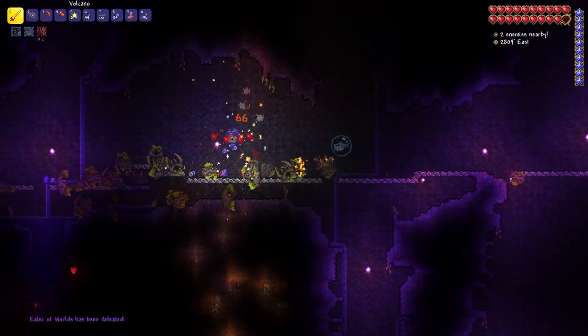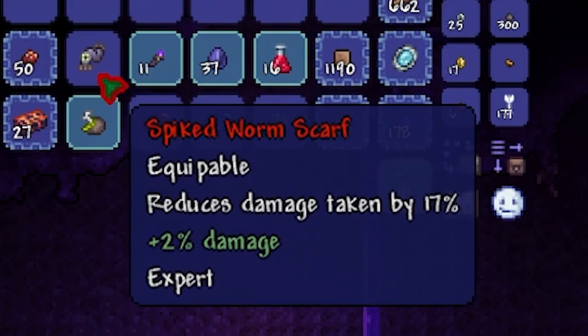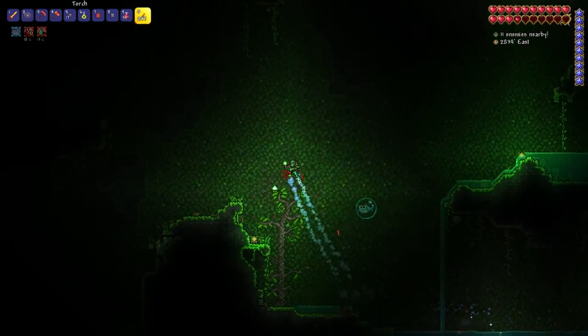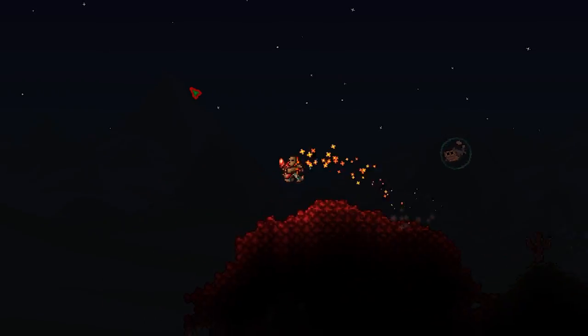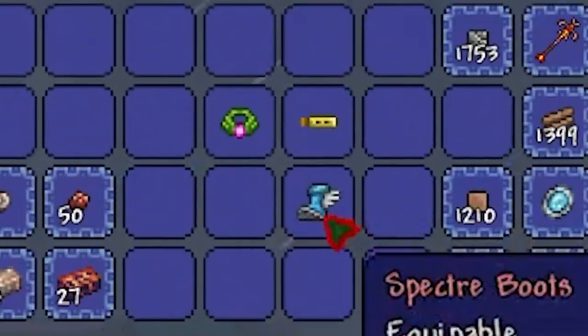And after a now much easier battle, I get rewarded with the Worm Scarf, a nice accessory that reduces all damage by 17%. I decide to go do some more searching in the underground jungle for an Aglet of Wind because I want to upgrade my Spectre boots into Lightning boots. After a lengthy search in this world and a separate one I made in case I need anything from the Crimson biome in the future, I finally found what was necessary to make the Lightning boots.